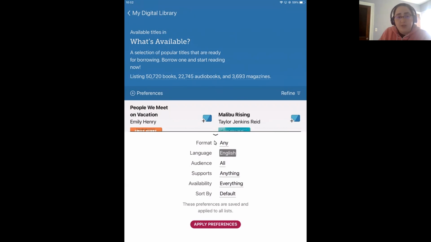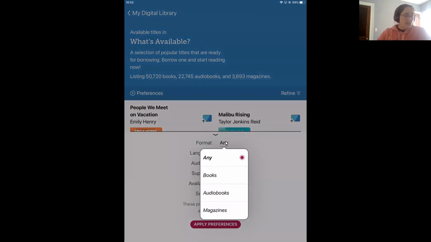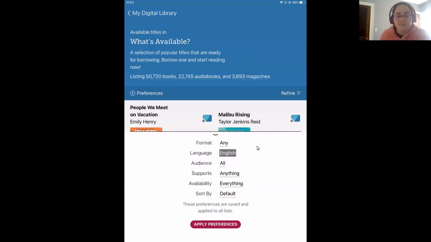Some other popular preferences that we see out on the Bookmobile are format. So right now I'm looking at any format. That means ebooks and audiobooks. But we've met plenty of people who are audiobook people. They don't or can't read any longer. Maybe it gives them headaches. And so they can select audiobooks here in this list. And that way they'll only see books in the audiobook format show up when they're looking for a book. Same works for ebooks. If you are specifically an ebook reader, you can set that book preference.